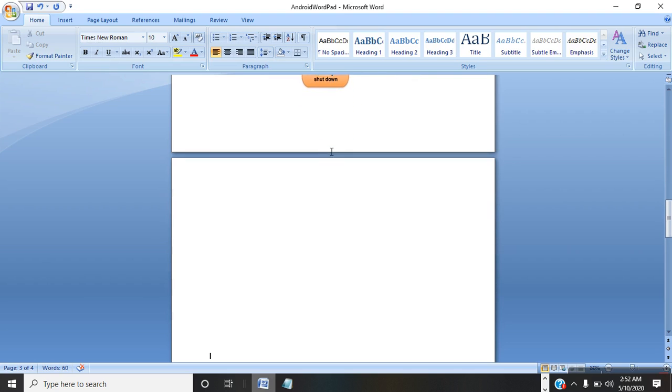So I will draw an activity diagram, and let's try to understand how it is done and how it works on the background side of any Android smartphone. Let's do it.